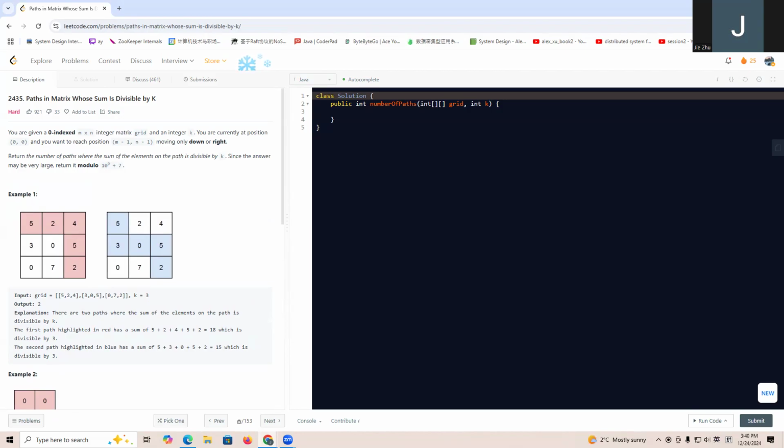For every cell i, j, we use another variable v: for the path from 0, 0 to this i, j, if the remainder is v, how many possible paths are there? So we need to open a three-dimensional DP of m, n, and also k.